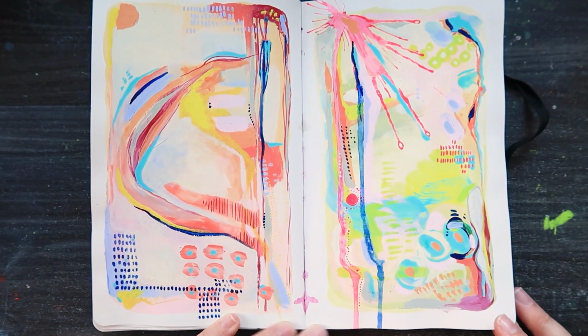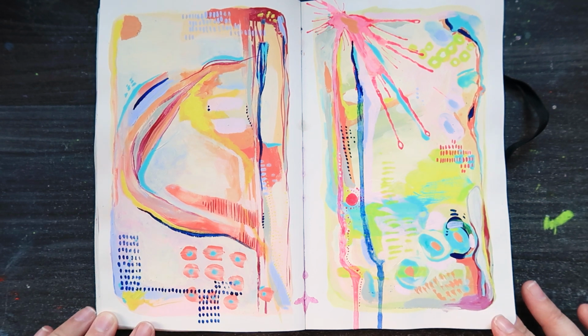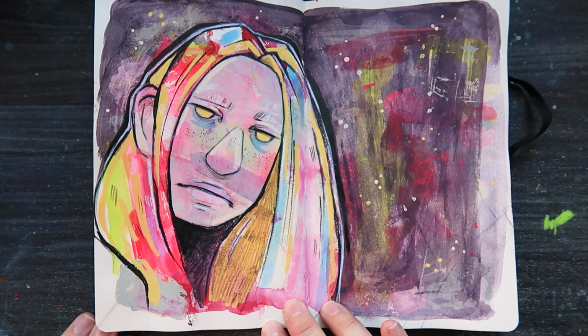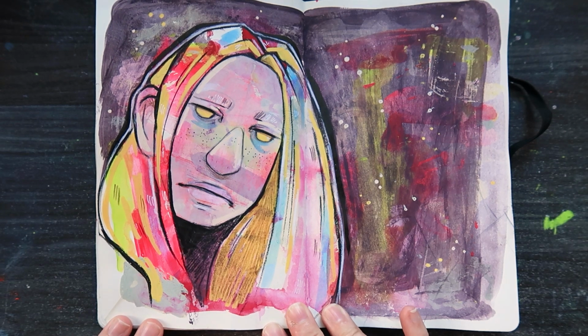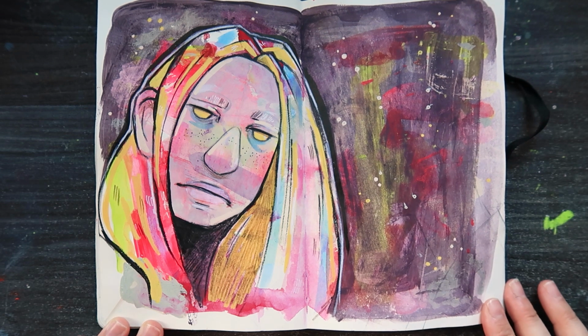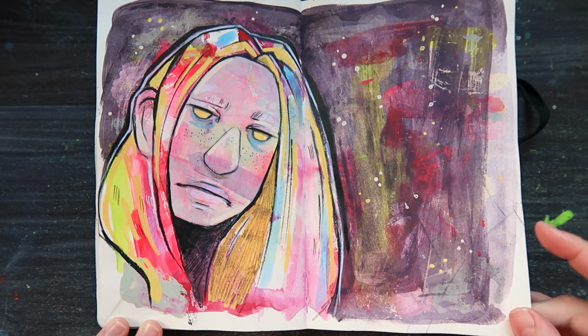Now, I must warn you, if you have a sensitive disposition or have young children around, look away for the next page. What is that? I don't know what it is, but I kind of love it. It's scary, but colourful, you know? It's like a demon with a sensitive soul.